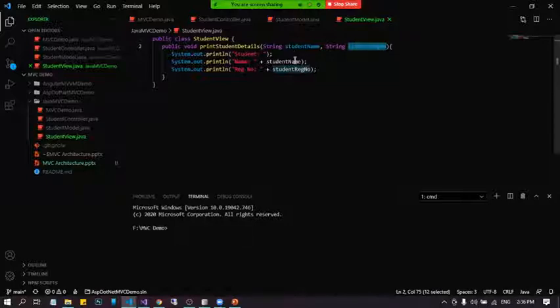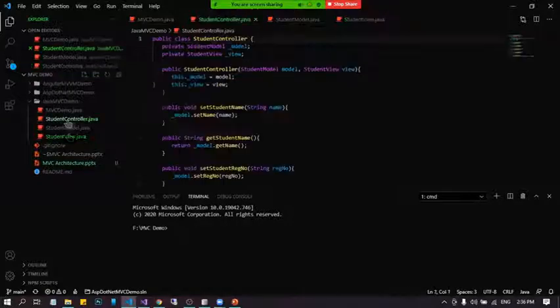Or in the memory. If you go to the controller, you can see we have a constructor for that class, StudentController, and we are creating two instances of the model and the view, and then in the constructor we are assigning this model and view to the ones that are passed into this controller.